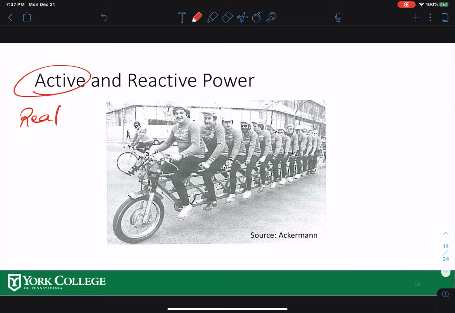What I mean by imbalance over here: let's see, there are a lot of bikers here. All the bikers are not the same person, right? They have different abilities. Some of them can pedal very quickly, some of them cannot pedal that much. If they're kids, they're going to take rest. So all kinds of things over here. To keep the whole bike straight on the line, you need to always balance. If it's trying to tilt one way, you have to balance it the other way around. So reactive power is like that.